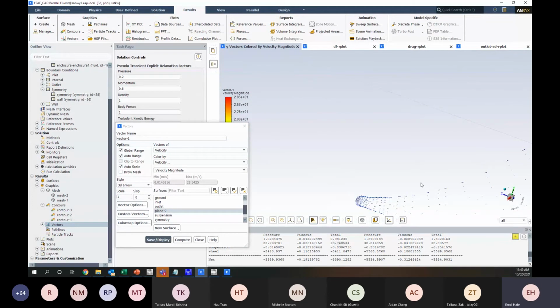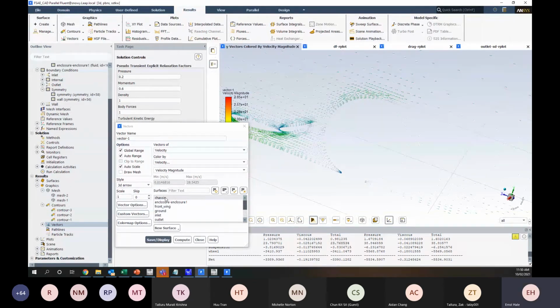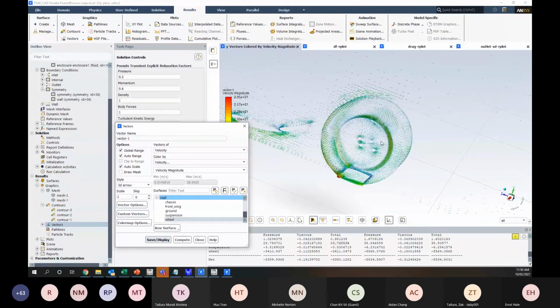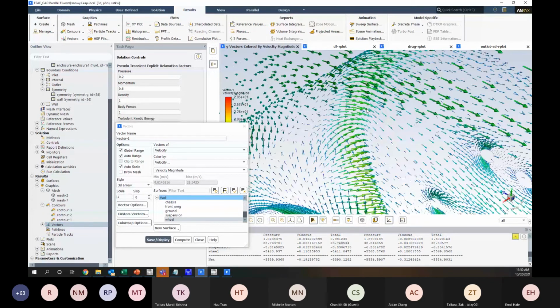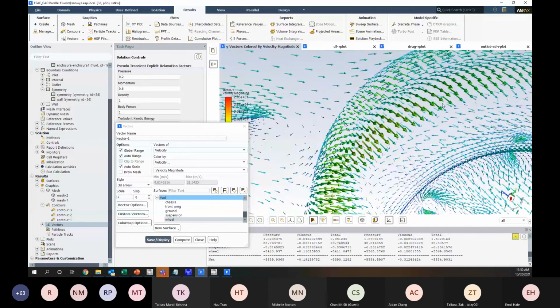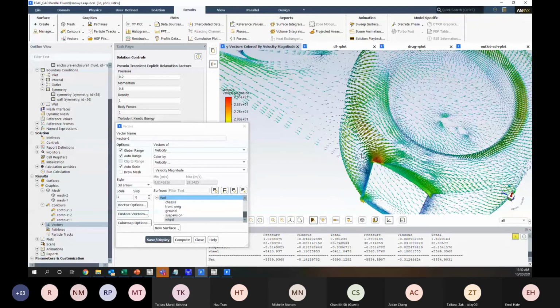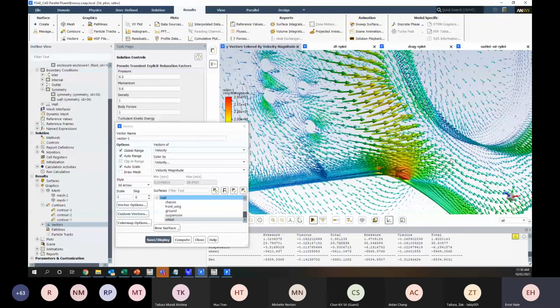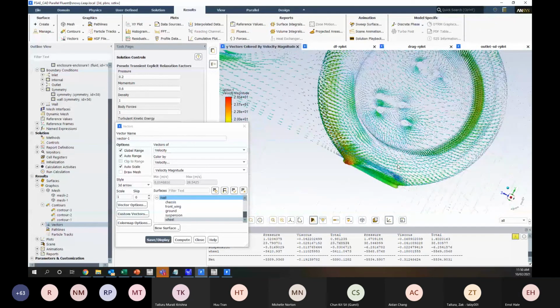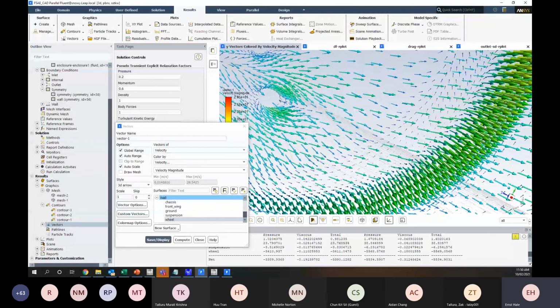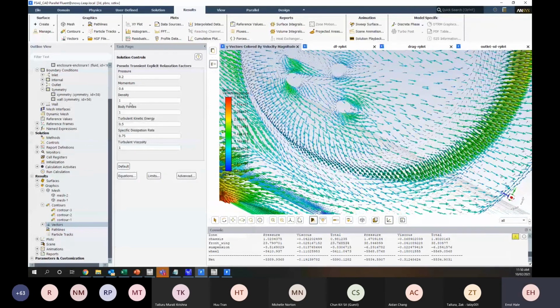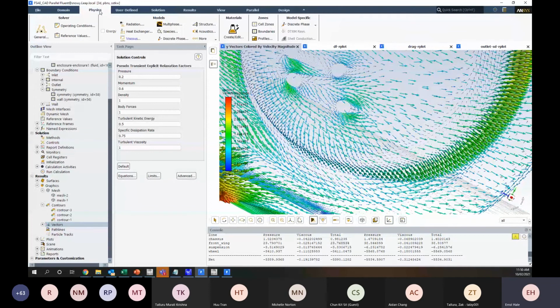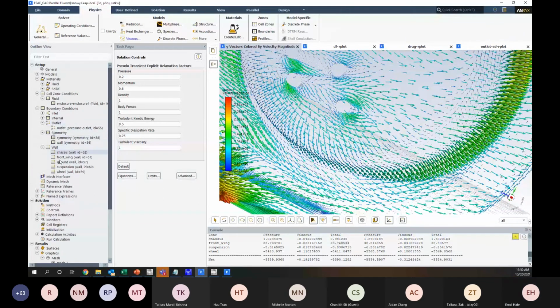Is that correct? Let's put vectors on the wheel. It's not really a clear rotation, is there? Let's check out boundary conditions for the wall.